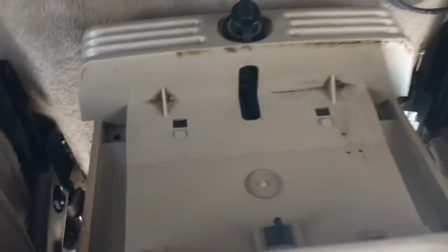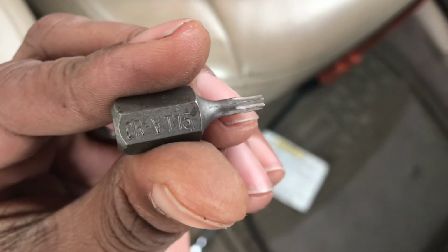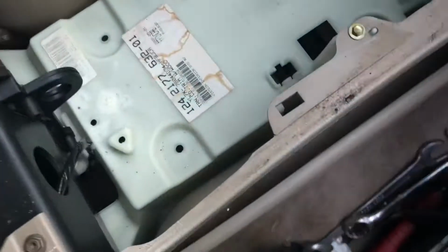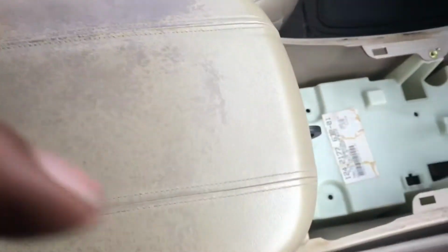These bolts here. In the back, I don't know if it's even useful, but there's a cup holder here that has 1, 2, 3, 4 Torx bit heads also. I'm gonna try to get this size for you. Let's see what we got here. There you go. And yeah, this is just where I'm at right now. I'm gonna keep powering through this.